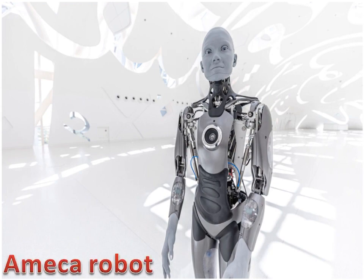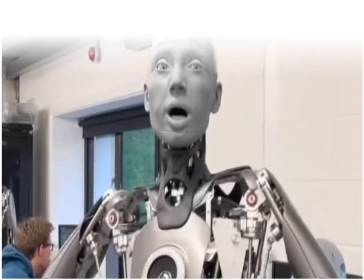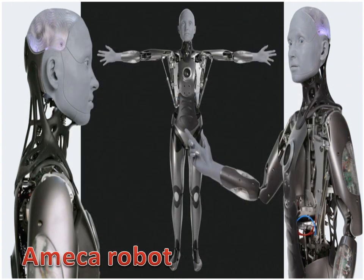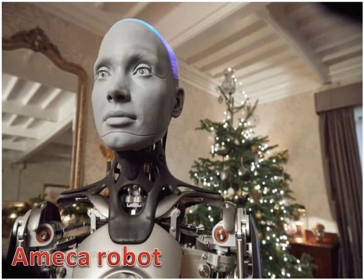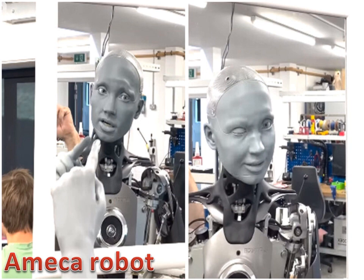Amika Robot has a human-like face and body and can make different facial expressions. He is powered to connect with visitors, from answering questions and providing directions to greeting them. He is the most advanced human-shaped robot representing the forefront of human robotics technology. He is the perfect humanoid robot platform for human-robot interaction. Amika Robot is a robotic humanoid created in 2021, known to be the most advanced humanoid robot in the world. He is an AI-powered humanoid robot that will interact with visitors at the futuristic museum. He uses embedded microphones, binocular eye-mounted cameras, a chest camera, and facial recognition software to interact with the public.